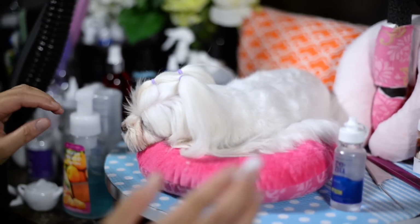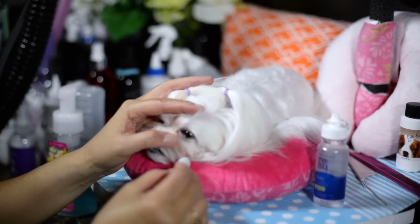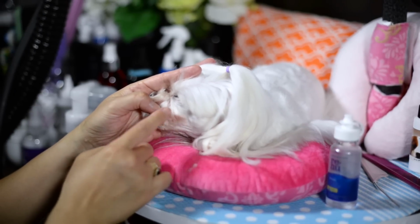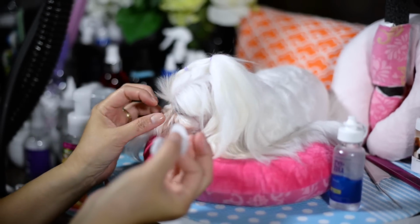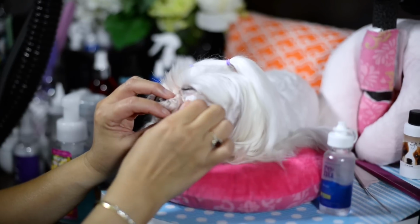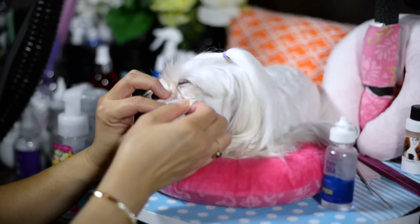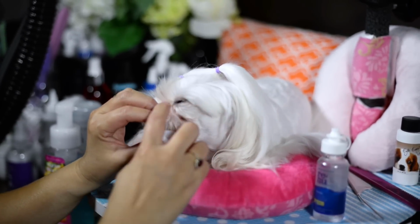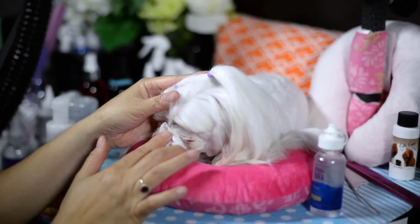But if I were to use INV on Tweety, what I would do is I would take this soaked pad and I would rub it along here. And usually stains will come, this is her residual stains here. You'll rub it along here, and sometimes they don't like that. So I would open it up, I would take the hairs, and I would rub. These are the residual stains that have grown out. And I would rub these stains. She's very clean now. And then if she was stained along and through here, I would take it and I would rub along in here like that.